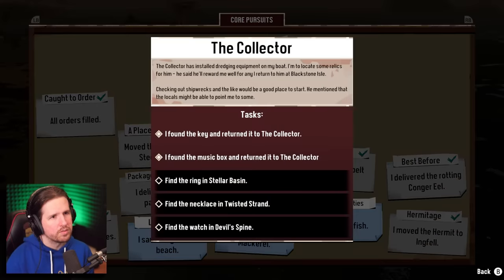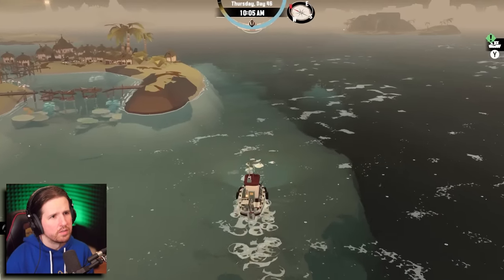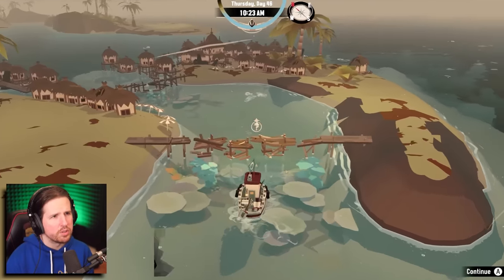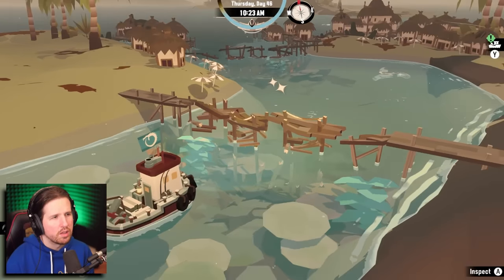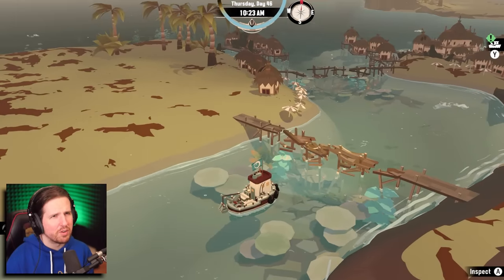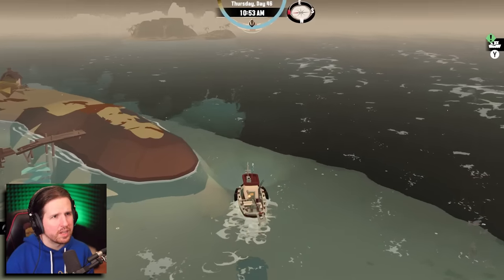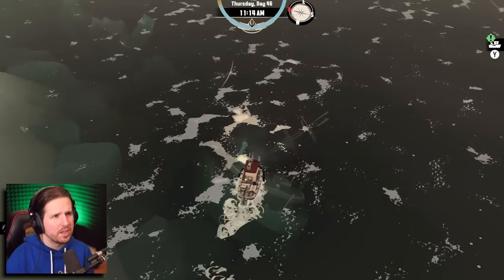I found the music box. Find the ring in Stellar Basin is what we're looking for. How do we get in here? Do we need to blow this up with explosives? Oh, there's just some like refined metal back there. I can see it, thankfully. If we ever need any more refined metal, maybe I'll come back and get it. There's a shipwreck right here.